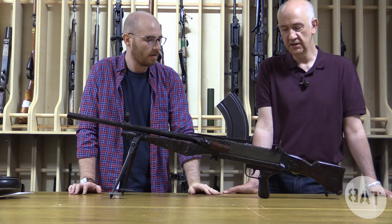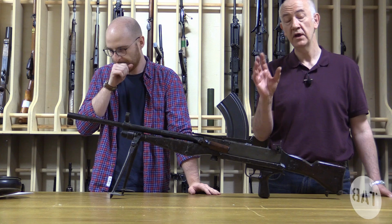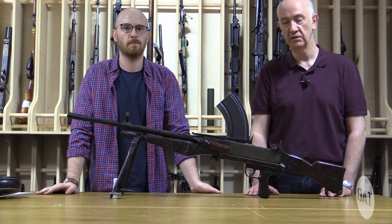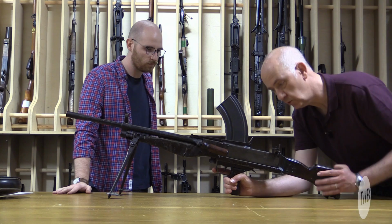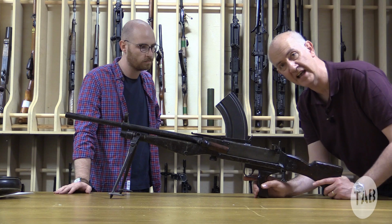Yeah, this cocks in the same way as the Czechoslovakian ZB-37 or the British contract-manufactured BESA tank machine gun in 7.92 that was used on a lot of British light tanks, in that the pistol grip is released and moved forward, which then grabs the bolt, and when you pull it to the rear, it cocks the weapon and locks the bolt, sorry, the pistol grip to the rear. That's now in the cocked and ready to fire position.